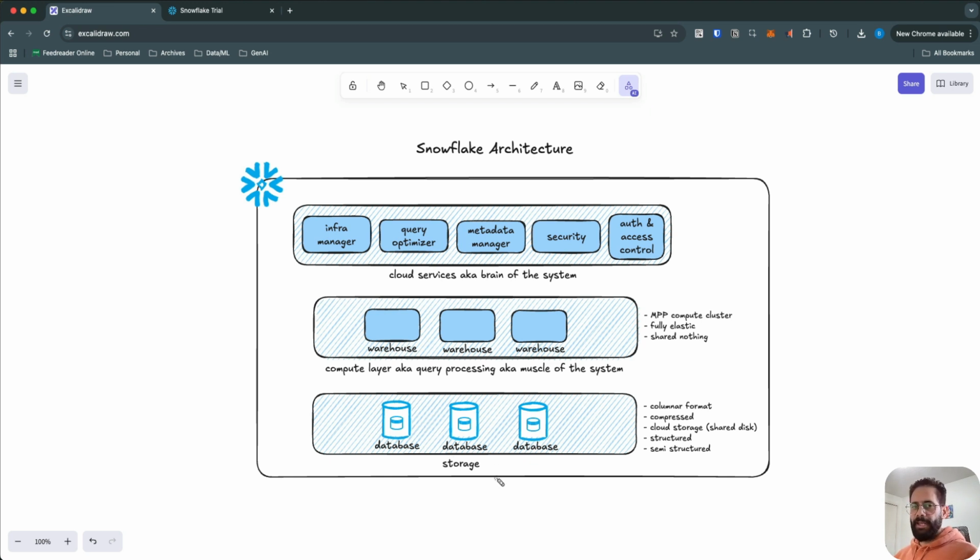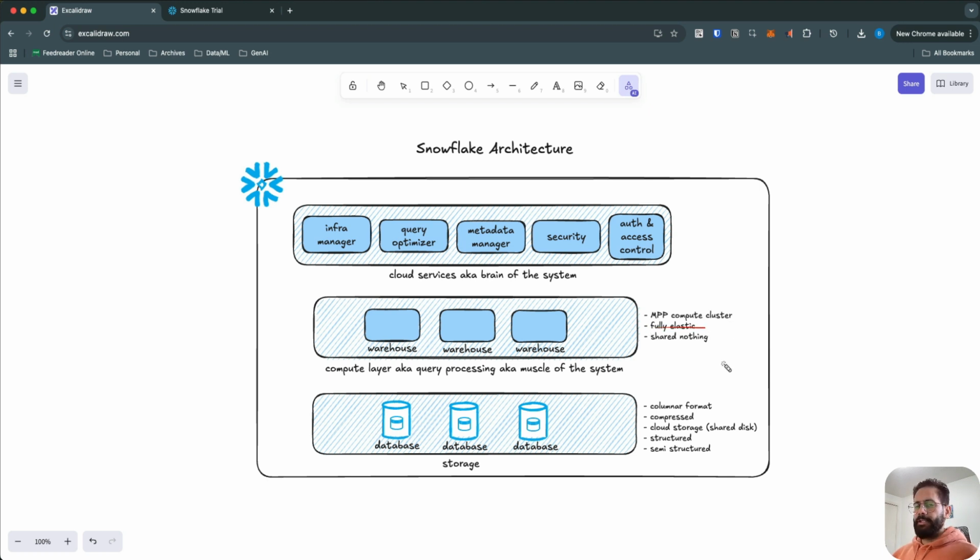These are fully elastic, and these are MPP compute clusters. What it means is that it supports massively parallel processing, so processing can be done in parallel, which makes the data processing faster with less delay.